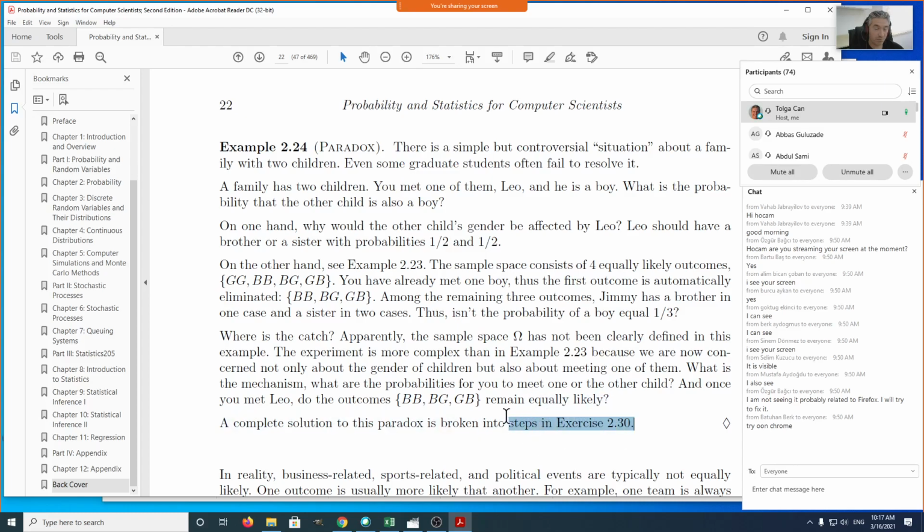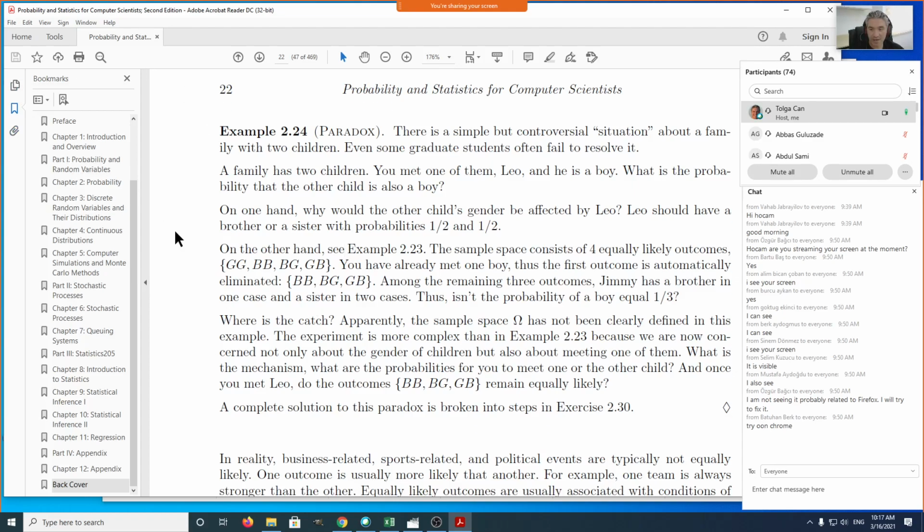It's also connecting different exercises to each other, when we have a complete solution for this example and somewhere else it has a link to that. So the material is really nicely presented in the book. I suggest reading the book. If you just have the book as your only material, you will ace the course. You will be very successful. You don't need anything else other than the book.